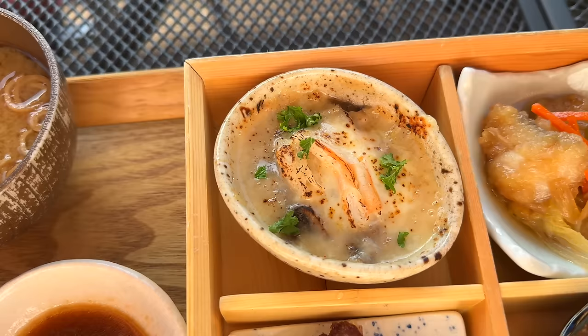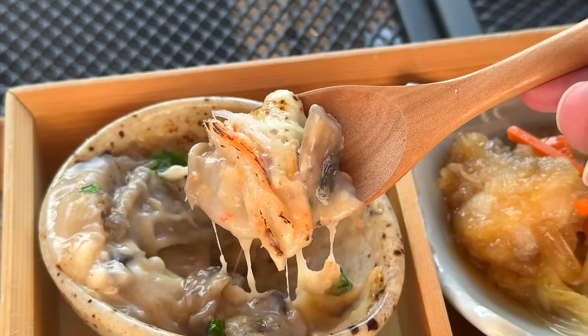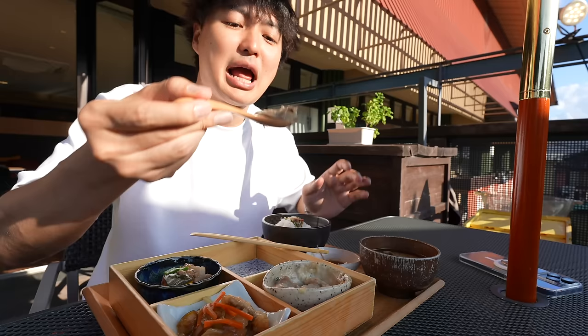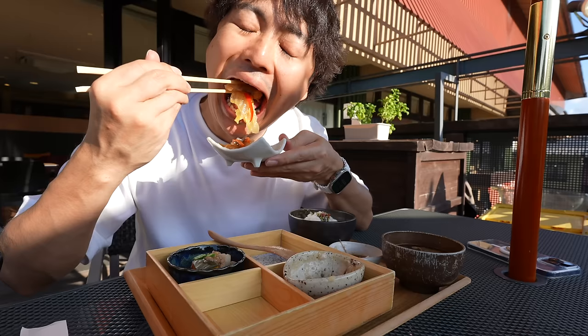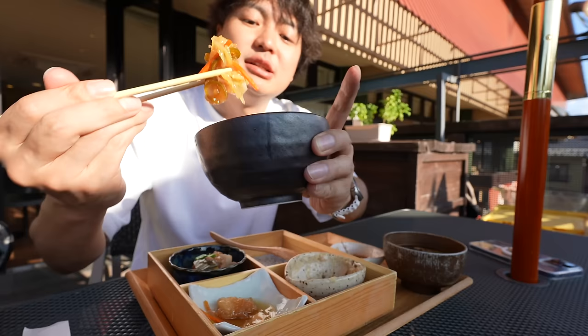And here's the gratin. Inside there is crab meat and also mushroom — nice crab, perfectly matches with the mushroom. And how about this one? It's Tara. Called Tara in Japanese. This one is deep fried, and I believe it's a pickled Tara. Itadakimasu. Oishii — gentle soy sauce flavor, nice match with the veggies.